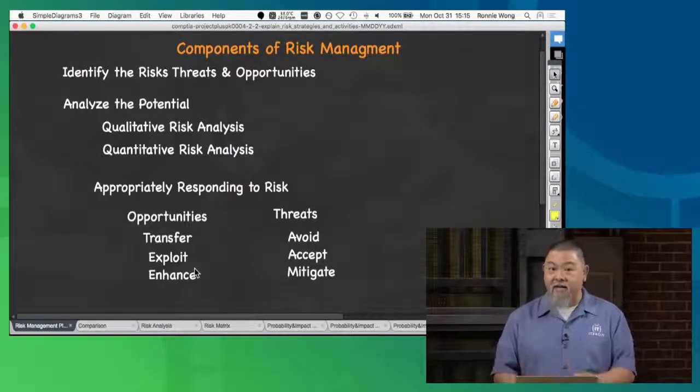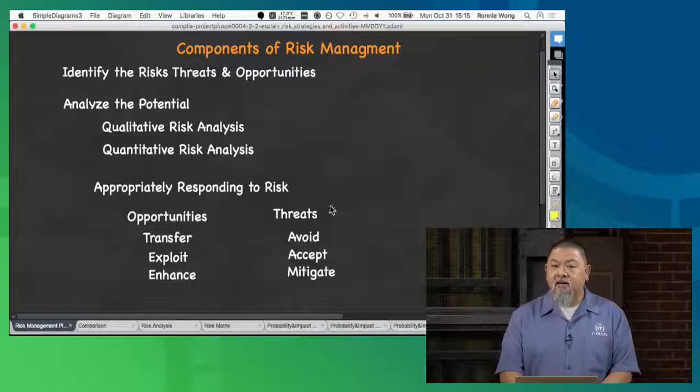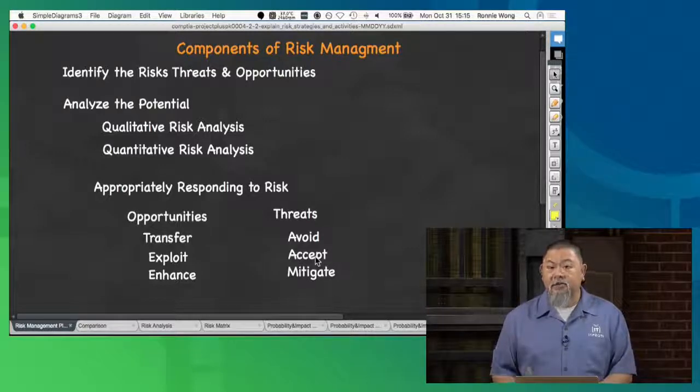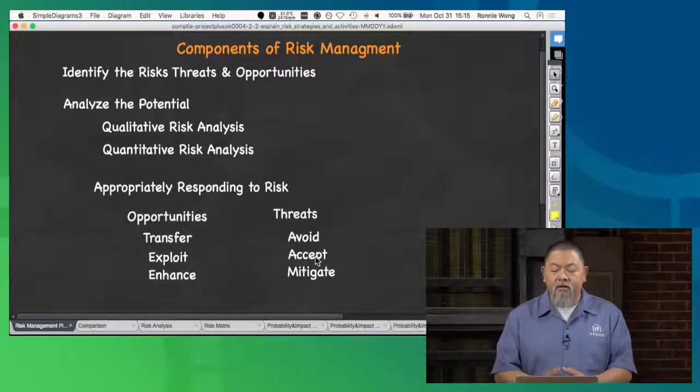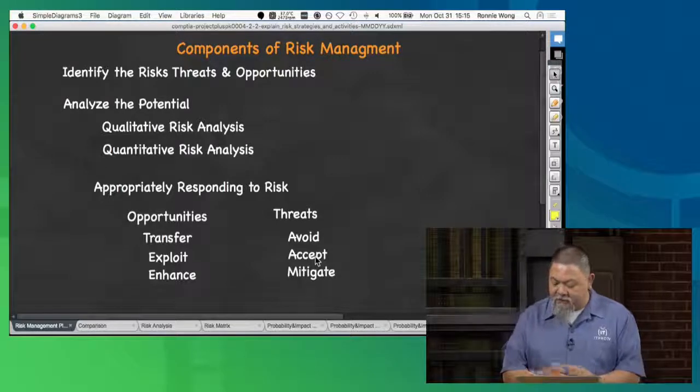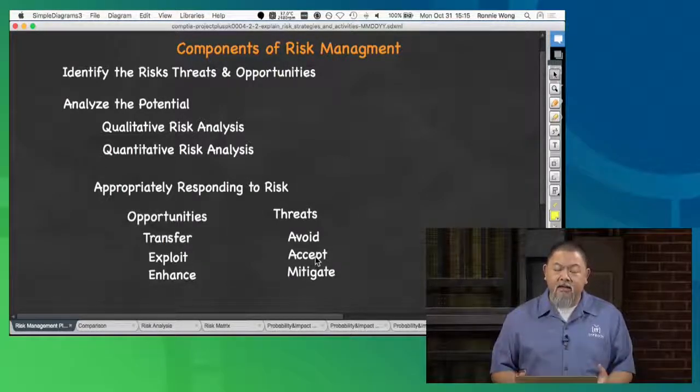That type of person may choose to go ahead and exploit that. In other words, take advantage of it now and do everything you can to enhance the chance that the opportunity happens. Most of us, though, look at risk as being negative. So usually the way we appropriately respond is avoidance, or just staying out of it. We have to accept it because there's really nothing else we can do. And then we can even mention mitigation, to minimize as much as we can when dealing with these different activities. So a lot of times you may want to take a look at this.